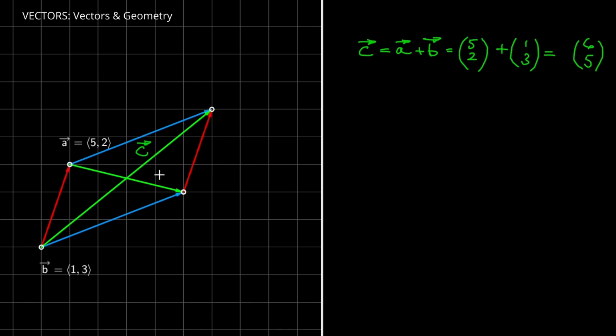But what about this vector? Before we start, let's give it a name. Let's call this vector D. And it is a journey from this point to this point. So how can we do that going along the red and blue lines that we know definitions for? Well, we would have to go down this vector and up this vector.